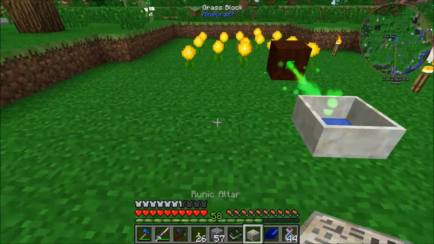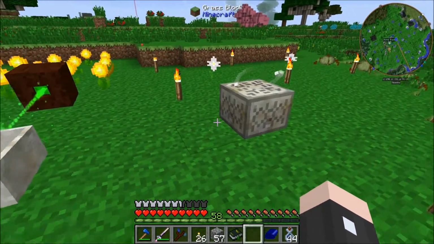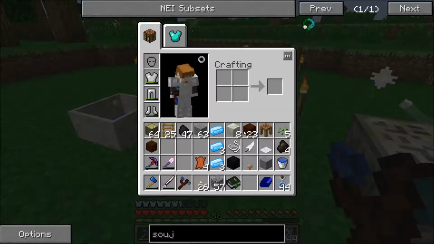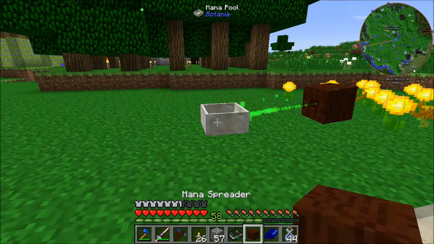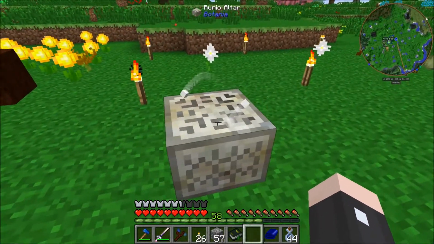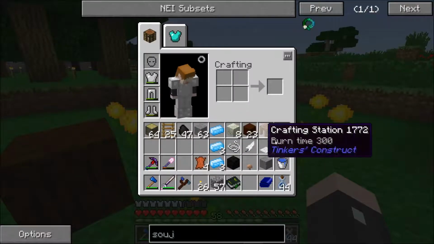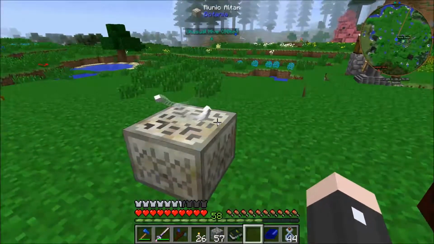So let's place this, I don't know, somewhere over here perhaps. But of course, this little contraption also needs mana. And it's not getting any. So we are going to need another one of these. Place it adjacent to the mana pool. And now we'll be able to transfer its mana into this runic altar. Let's continue burning up our charcoal, because we're going to probably need a lot of mana.